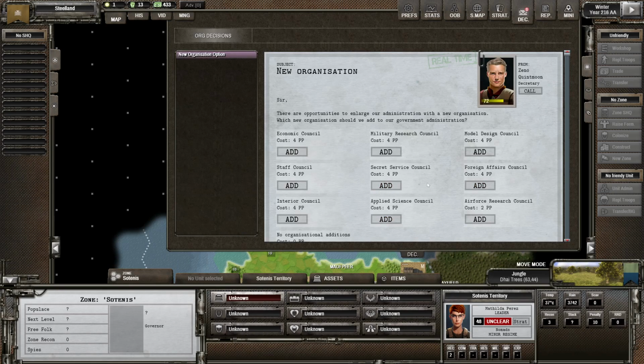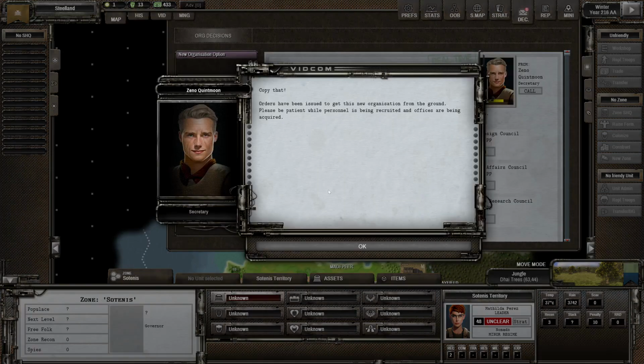It is nomads, so I probably don't need to go model design. So yeah, we'll probably just go Eco Council. Yeah, we'll go Economy Council.